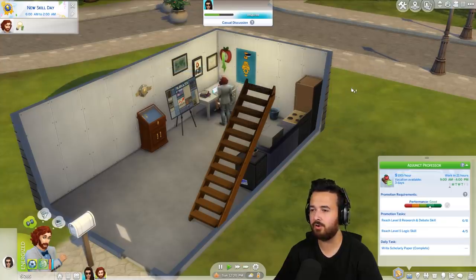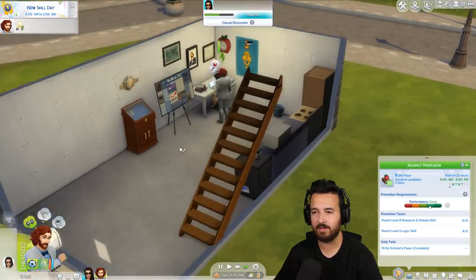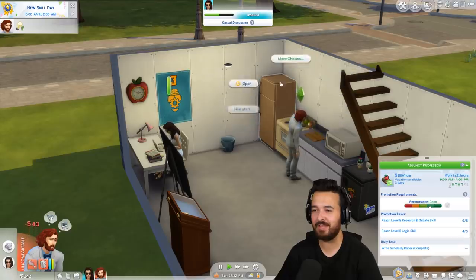Do you want to just cook? Here you go, because we need more food anyway. What's the most expensive? Taco casserole. There you go, go make that. I don't know why we're making the most expensive thing, but whatever.